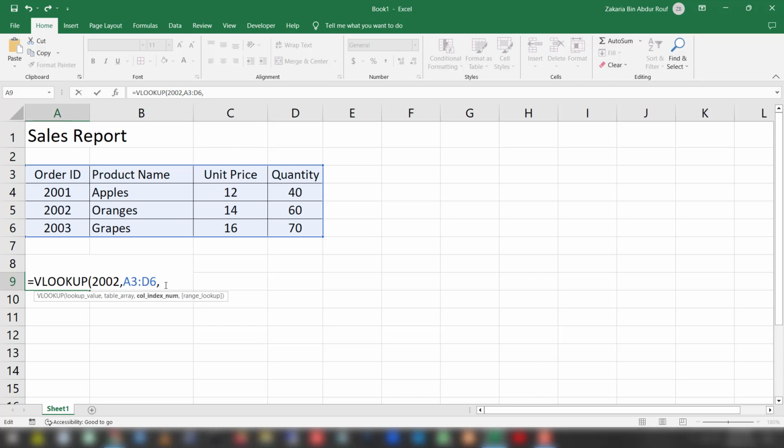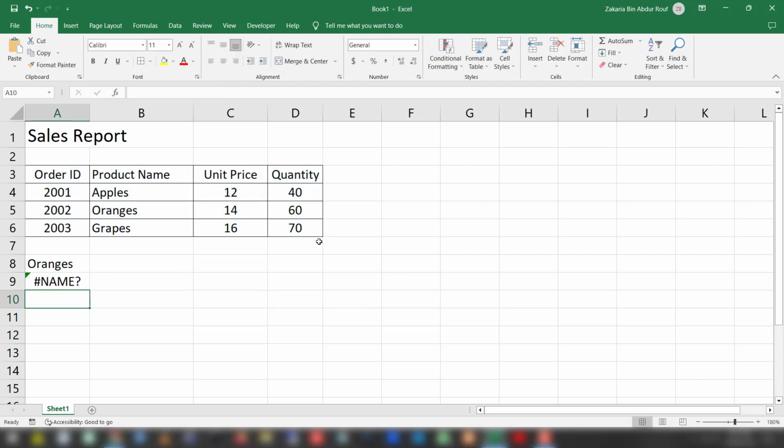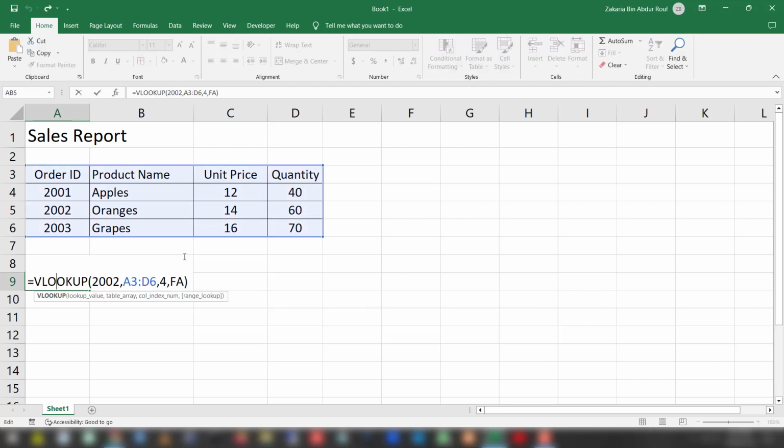We write 2002, then we select the range, and in this case the column index number will be 1, 2, 3, 4, and the last parameter is false. Let's see what happens.